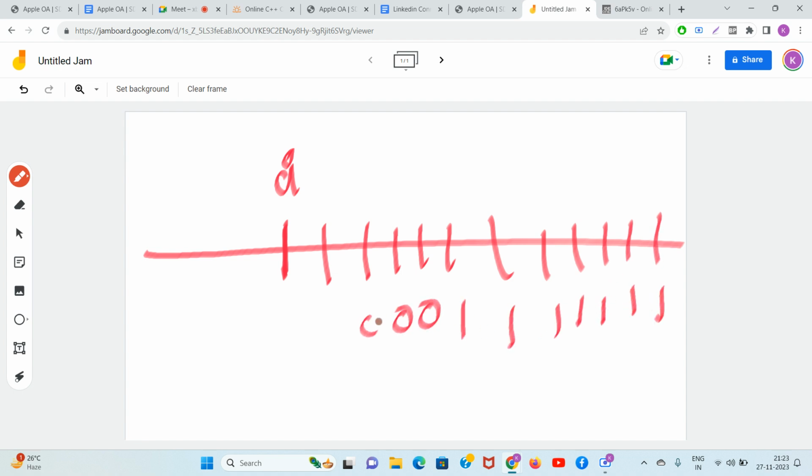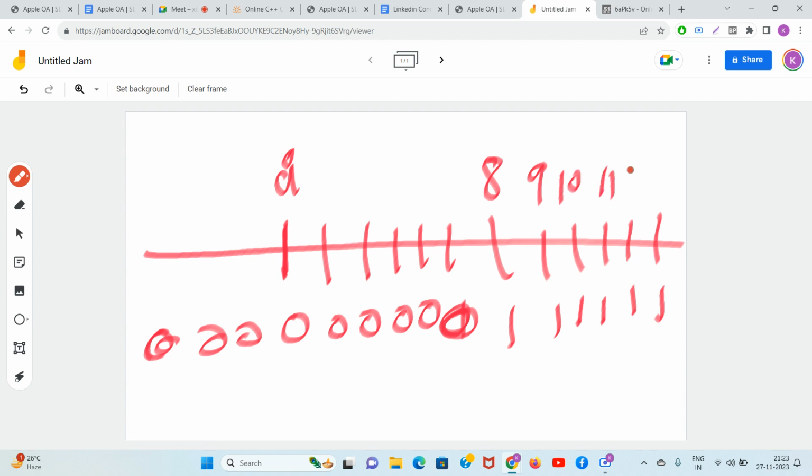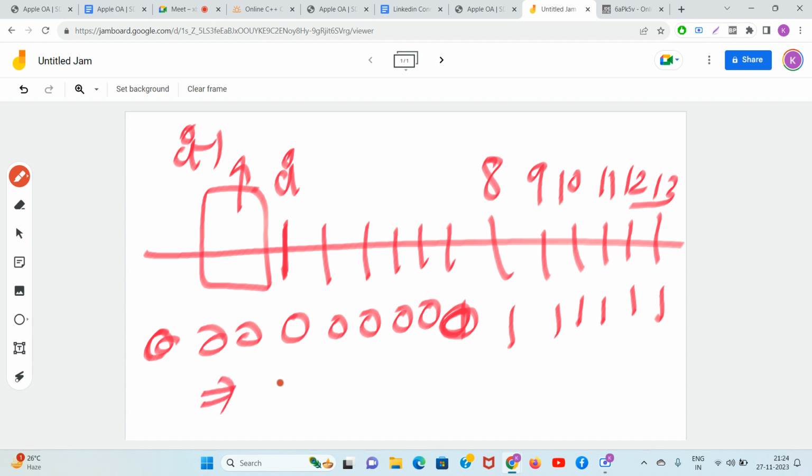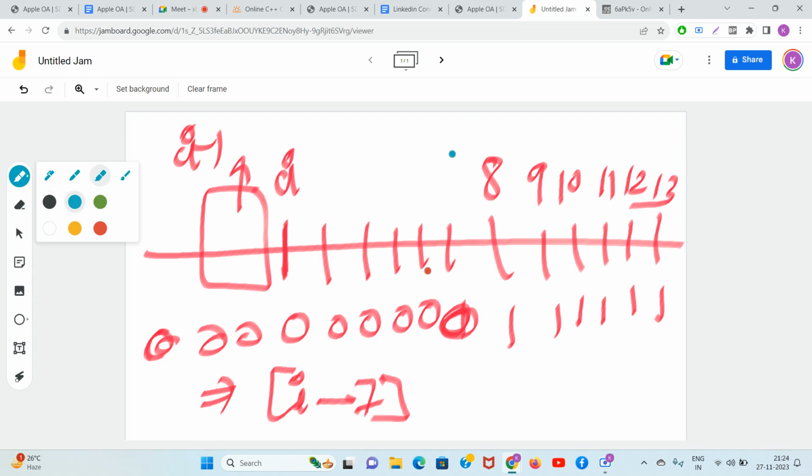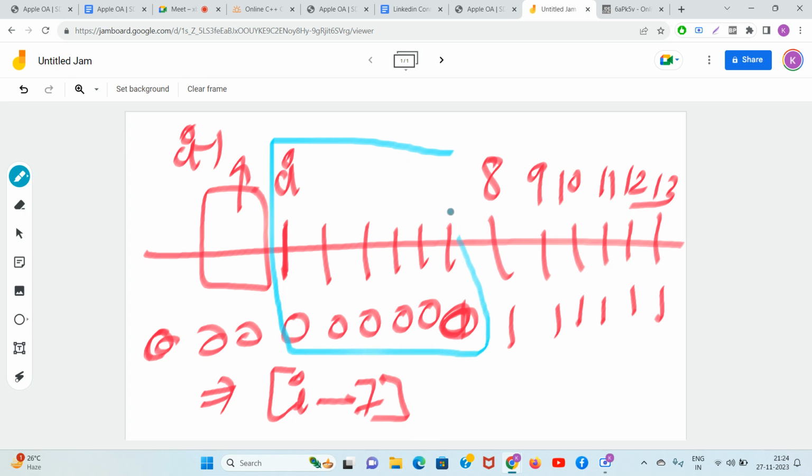Let's say 1, 0, 0, 0, 0, 0, and so on. This is index 8, 9, 10, 11, 12, 13. Let's say you don't know who is at the I minus 1, okay? So guys, what will be the first valid subarray which you will consider? I27. This much is basic clear? Basically, you mean to say that all the subarrays from I27, I28, I29 till the end will be valid.